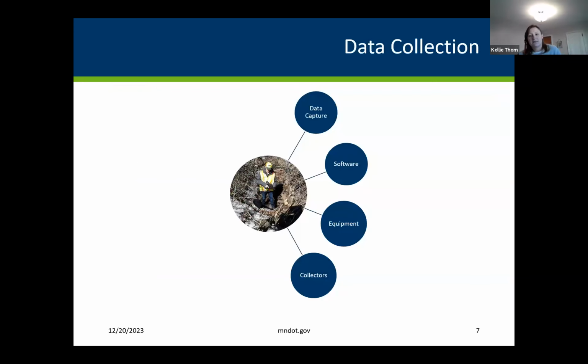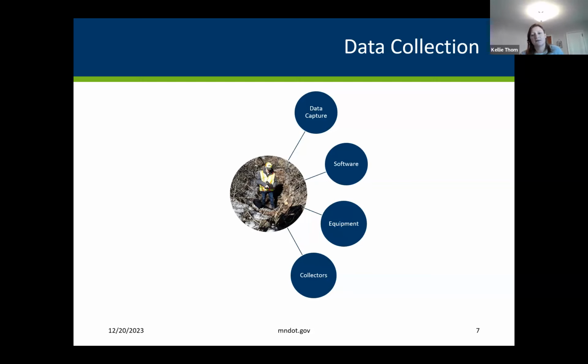Data capture is either done in the office or in the field. We also require as-built information as part of our construction process. As mentioned before, MnDOT utilizes both the Work Manager app and the Agile Assets interface to capture and update our inventory and inspections. The equipment that we use include tablets, field laptops, iPhones, desktop computers, external GPS units, underwater cameras, and our Hive inspection vehicle.